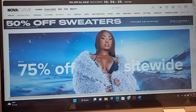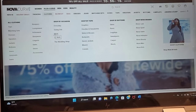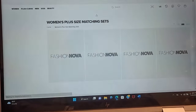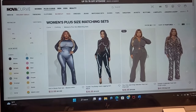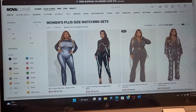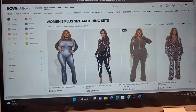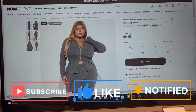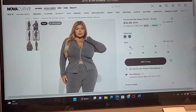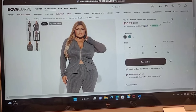Now we're on Fashion Over. We're doing plus and curve, and I want to do matching sets. Just like SHEIN, Fashion Over has filtering options to refine your search. They have 1,625 items in the matching sets for plus size, and you can filter by color, size, fit, sleeve length, neckline, detail, fabric, and more. I picked this one automatically knowing I would never order it - I'm just showing y'all why.